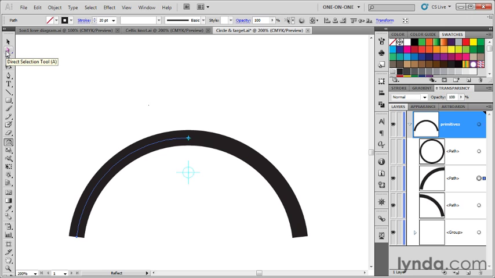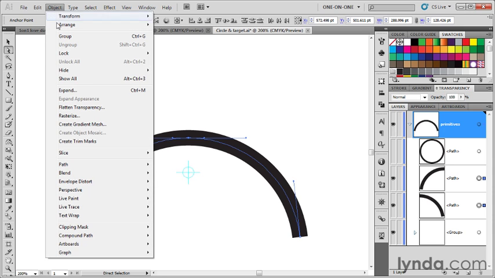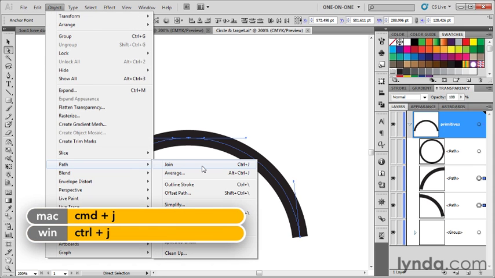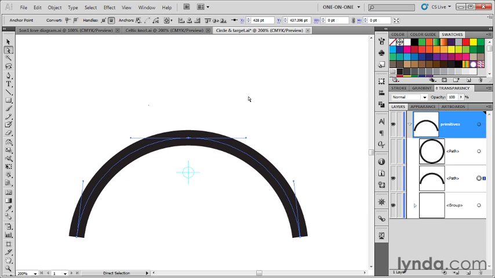All right, now we need to fuse these 2 path outlines together. And I'm going to do that by grabbing my direct selection tool, marqueeing these 2 coincident anchor points right there. And by coincident, I mean one's directly on top of the other. And then what you typically do is just join them together, right? You might go to the Object menu, choose the Path command, and then choose Join, or press Control-J, Command-J on the Mac. And now in Illustrator CS5, you don't get a dialog box anymore. It just does its thing.